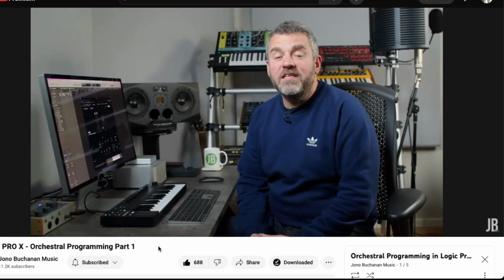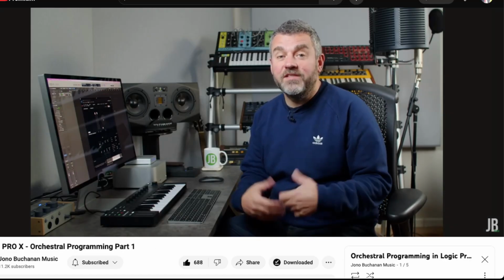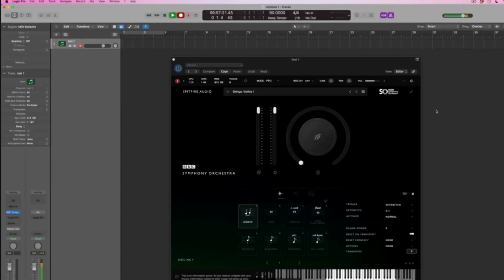The musical phrase Jono improvised for that video and the steps he went through are a great framework for illustrating the difference between using orchestral samples in a DAW and using them in a notation program like Musescore. Let's first watch Jono inputting the notes. The sound you'll hear is that of violins from the BBC Symphony Orchestra sample library.